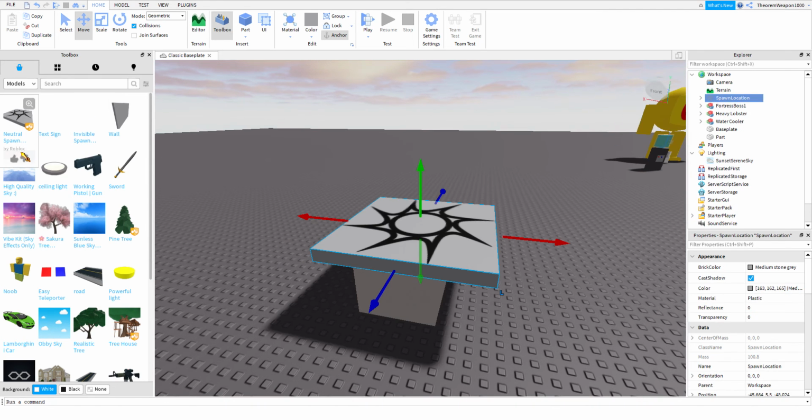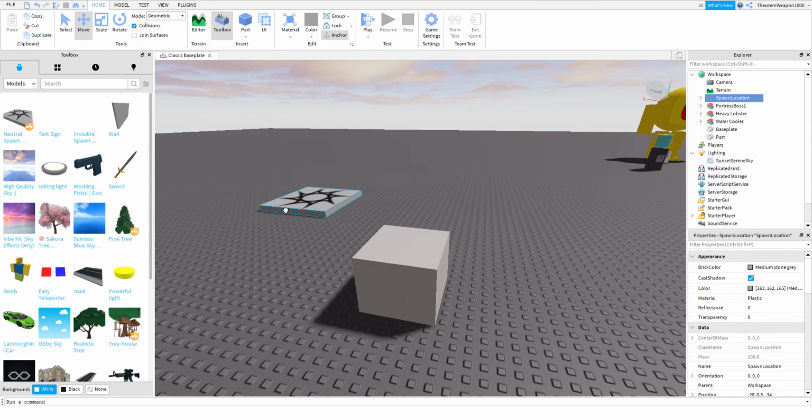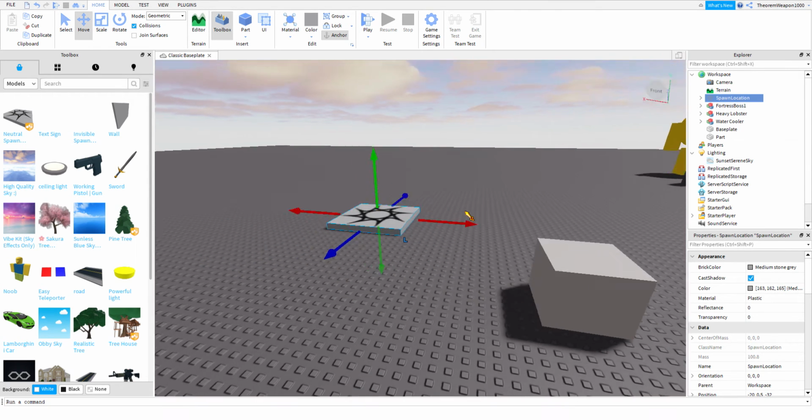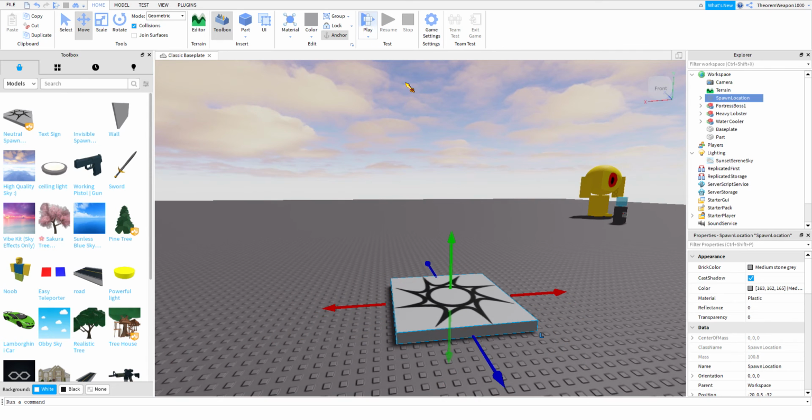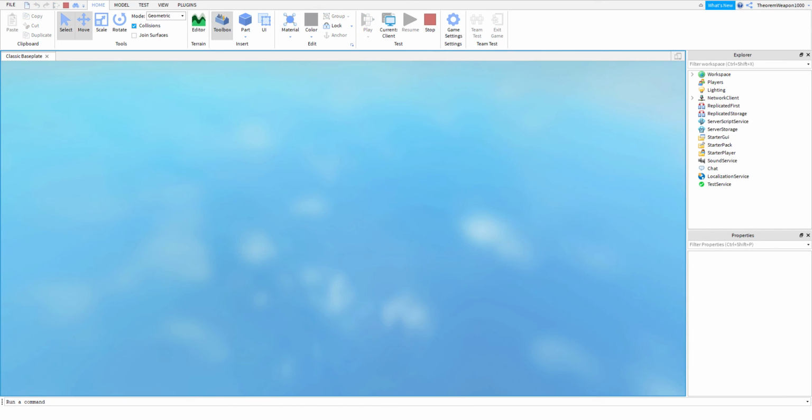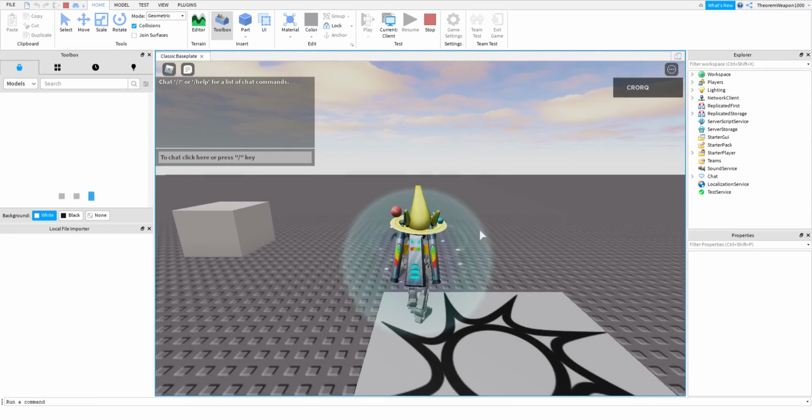If the model is made by Roblox, anyone's free to take it and use it. I don't know if you need to give credit or not. I don't think you do, since so many people use them and don't give credit, and you're fine. So I think you're fine with that.